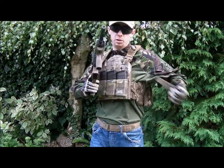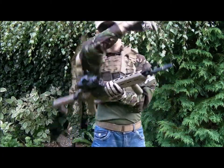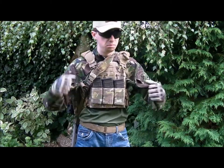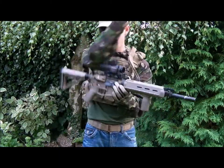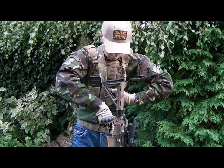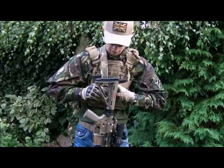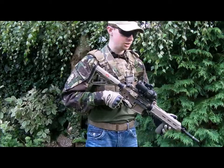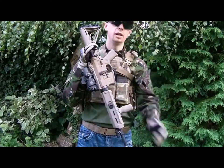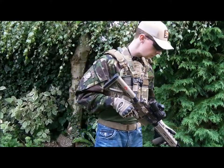The great thing about the Magpul slings is that if you've got a sling point up front of your weapon, you just grab that and there you go — on the two-point configuration. If I want to put the weapon behind me, there we go, and I could go for my pistol or whatever I need to do with my hands. Obviously I'm not Chris Costa, but as you can see that's the great thing about the combination of the ASAP plate and the MSA or RSA if you've got a wrist rail up front.